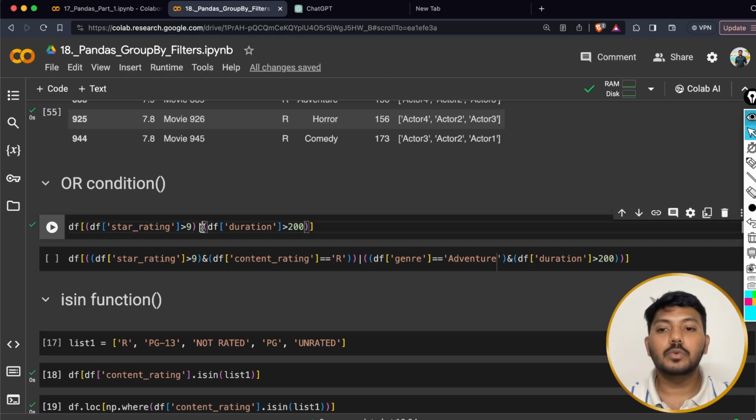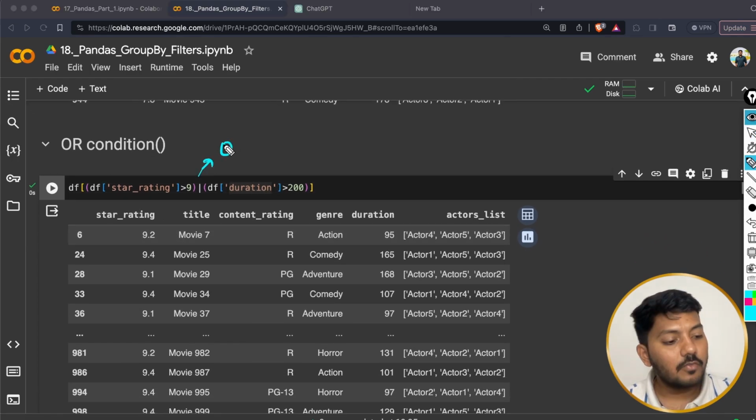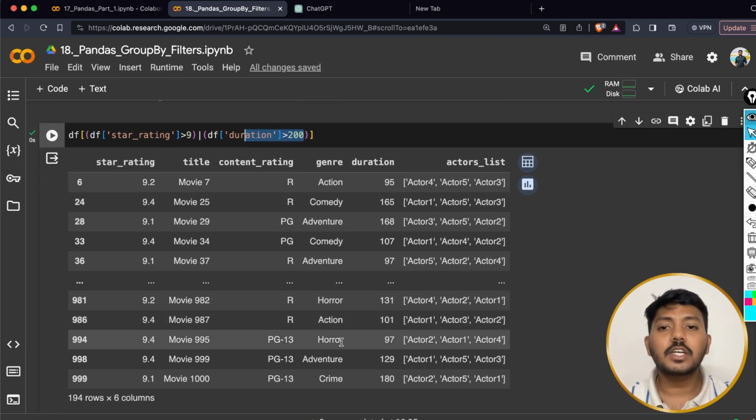And I can just do this as well. Instead of and, I can just use this, which is basically on top of the enter key in the keyboard. You can check it out. Instead of this, you can say or as well. So it's basically an or condition, so it will check whether either DF star rating is greater than 9 or DF duration is greater than 200. So it will check for both of these conditions.